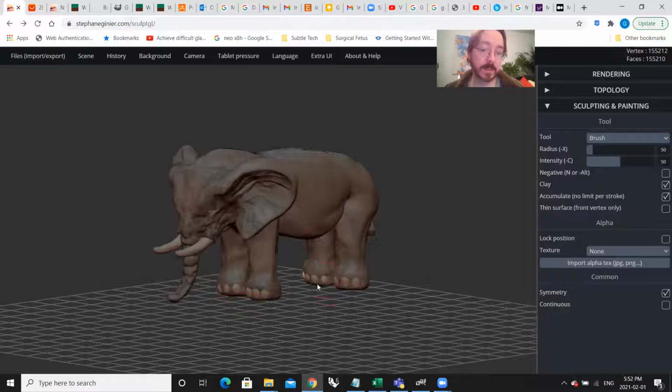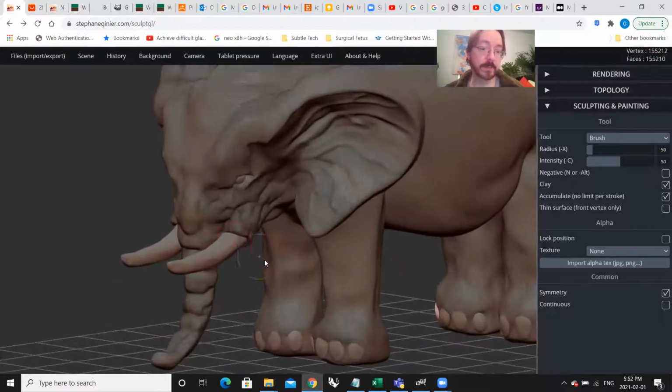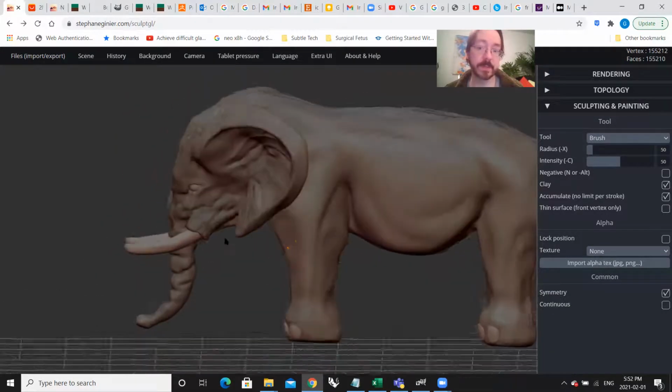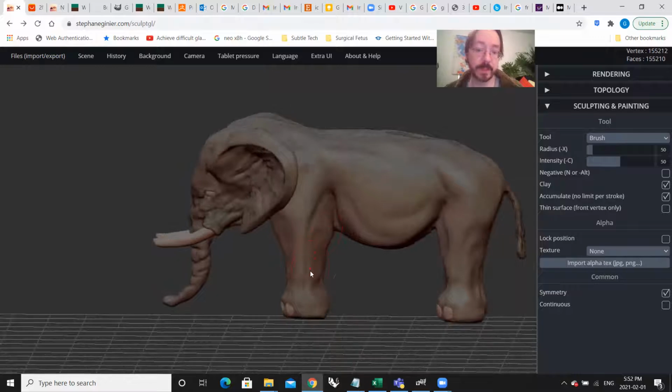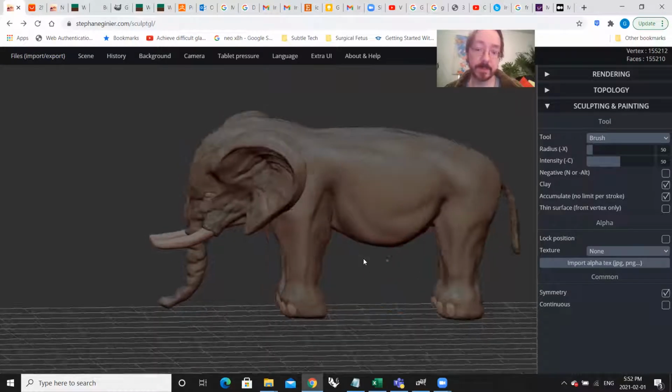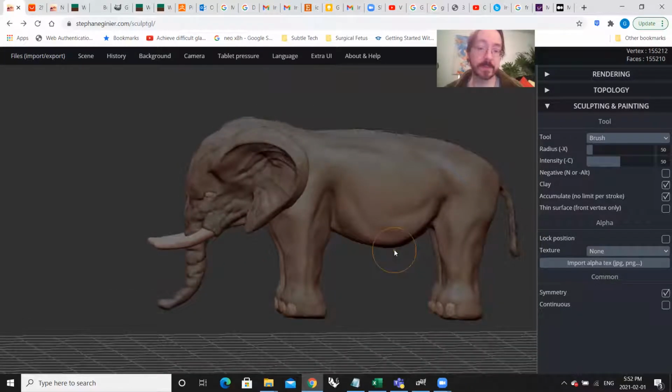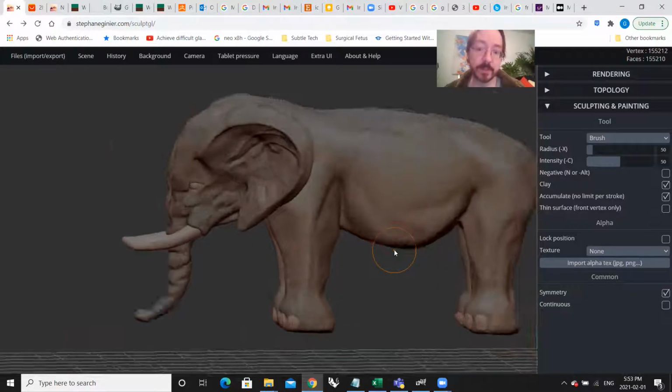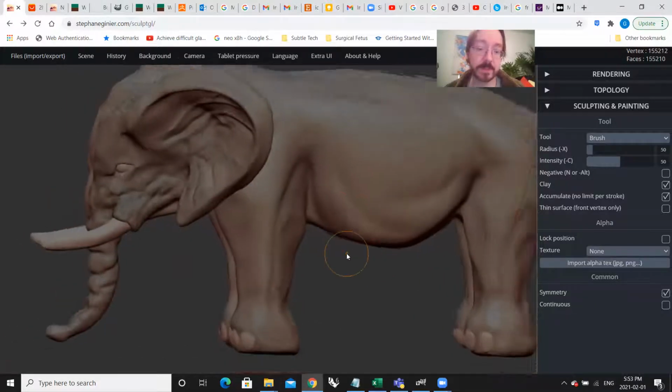Mostly I fixed up the toenails, even though I'm still not quite happy with the feet, so don't judge me on those. I worked on the face a bit more, the ears, and added a little bit more structure to the legs and to the body. Now, right now, by default, because it's saving the settings that were in the file when I saved it before, the wireframe is now on. So that's why it looks a little bit darker than it normally would be. You can see the faces.